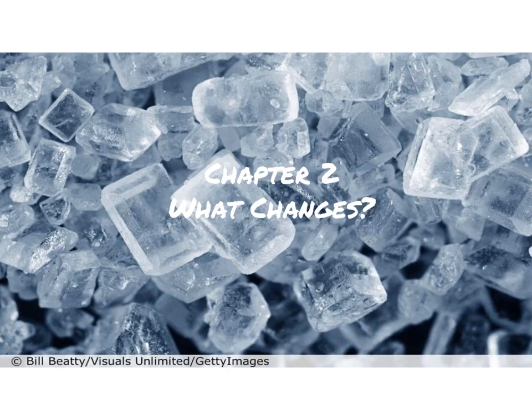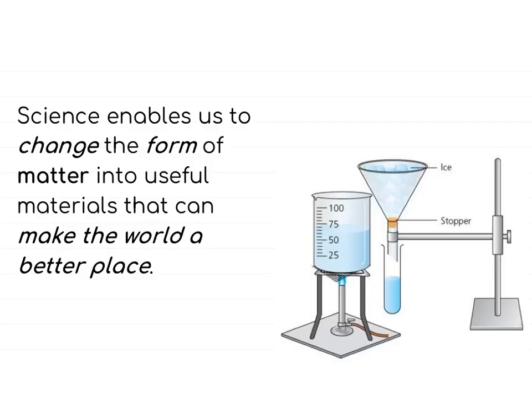We're going to start with the second chapter in our textbook. The chapter is titled What Changes? This is an introductory presentation for the main topics that we will discuss in this chapter. As it is known, science enables us to change the form of matter into useful materials that can make the world a better place.